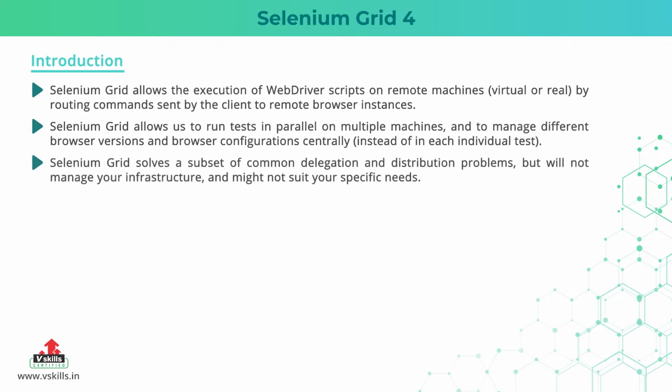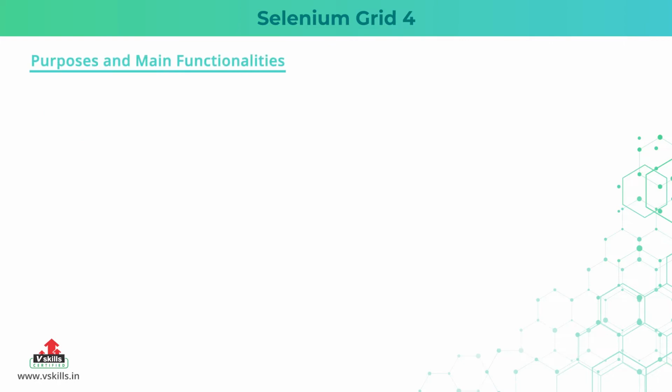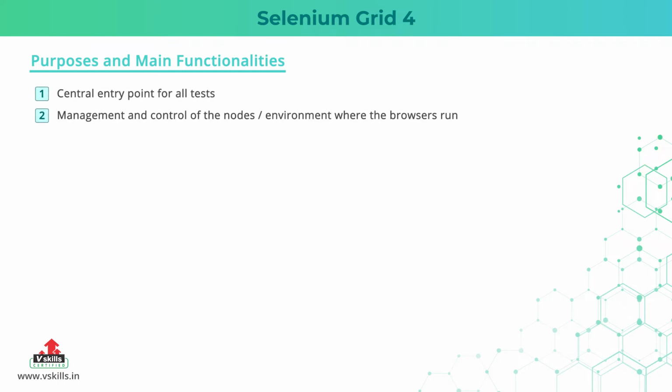Selenium Grid solves a subset of common delegation and distribution problems, but will not manage your infrastructure, and might not suit your specific needs. The purposes and main functionalities of Selenium Grid are the following. 1. Central entry point for all tests. 2. Management and control of the nodes, environment where the browsers run. 3. Scaling. 4. Running tests in parallel. 5. Cross-platform testing. 6. Load balancing.